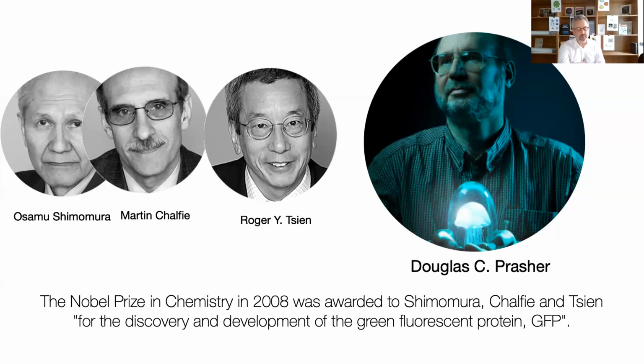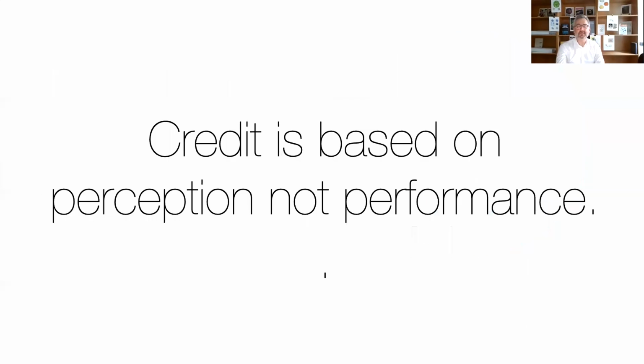So it is a beautiful example that performance alone is not sufficient. You also have to actually be acknowledged for that discovery. And he, by quitting science early on, right after his discovery, didn't put the work behind it to be acknowledged for that. And apparently we as a community are not good enough to do so if we don't know the person we are trying to acknowledge. So what is really important here is that credit is based on perception and not on performance. So it's not enough to have exceptional performance, particularly in areas where performance is hard to measure, but you also actually need to get the credit for it, and you need to work hard for that.